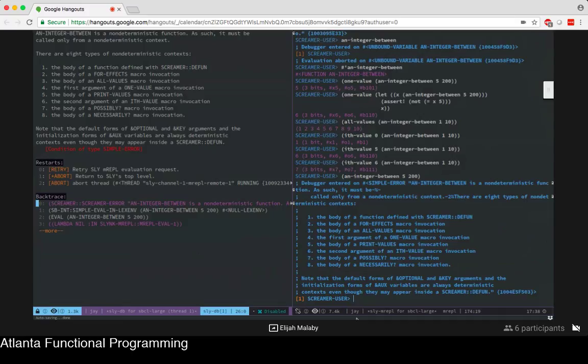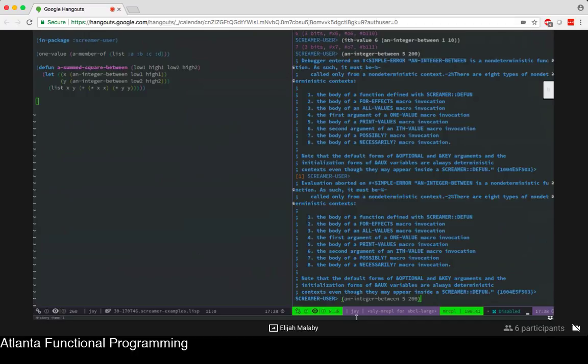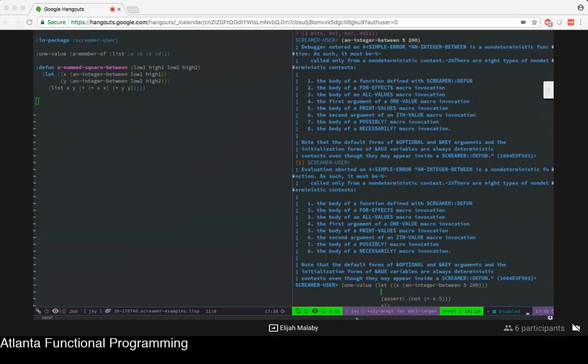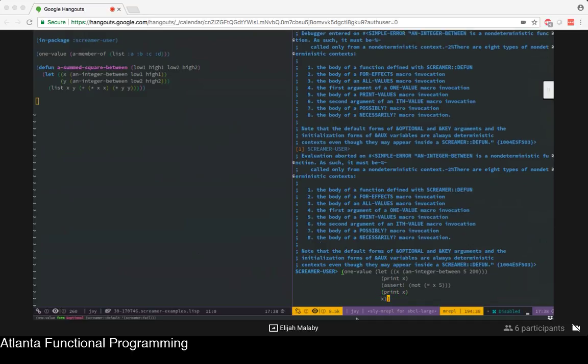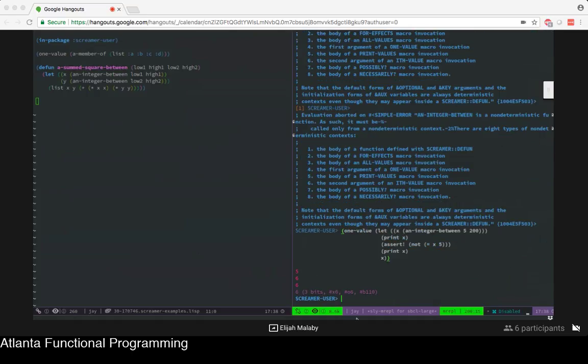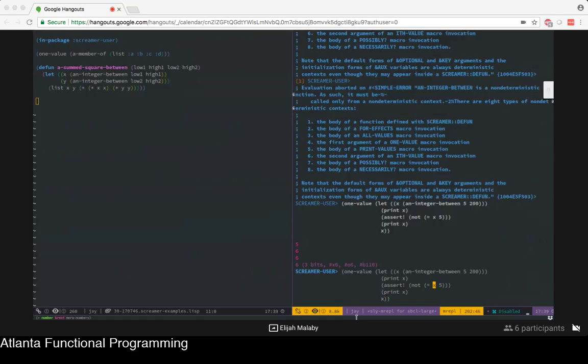It also, interestingly enough, is actually going through, and I can kind of show you this. I'm about to do something that you generally shouldn't do, kind of. It's not against the rules directly, but it's a little weird, which is I'm going to have a side effect inside my non-deterministic computation. You can definitely do this, and Screamer has very well-defined behavior around how side effects work. But it can be weird trying to understand the output. What you'll notice is the numbers that get printed more than once. Let's say it has to be at least 10.